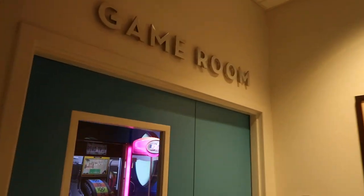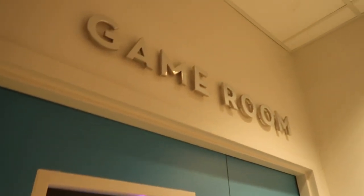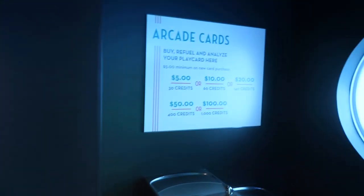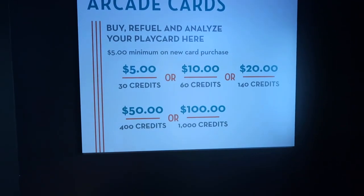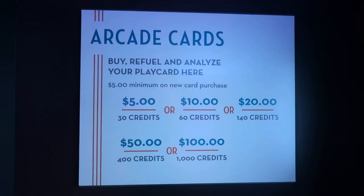This is what I wanted to show. Our tower has its own game room. So I actually haven't even looked at it yet. I'm gonna go in and check it out now. Okay, we're in. So those are the elevators that take us up to our room in the tower, but we're in the arcade now. And they have prices listed here too. And I don't know if they just didn't have these options listed at the other one, but they were still available. And they only had like the deals listed, but they do have smaller amounts here that you can load and play.